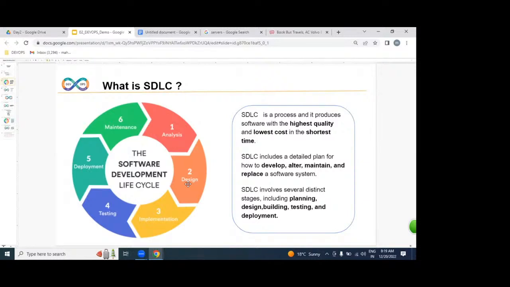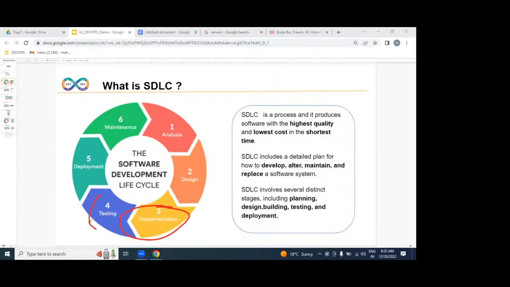In the same way, according to the plan, our developers will implement the software using Java or .NET or Python, whatever. After successfully implementing the software, we need to check whether the software is working or not.